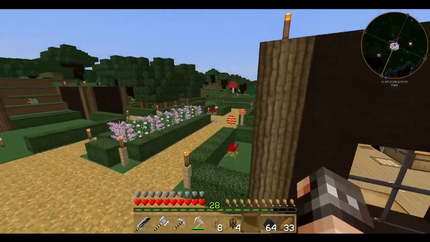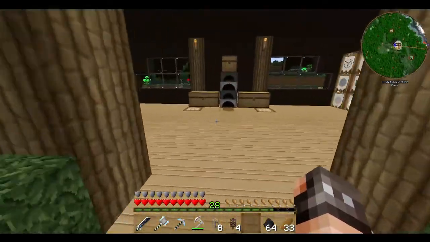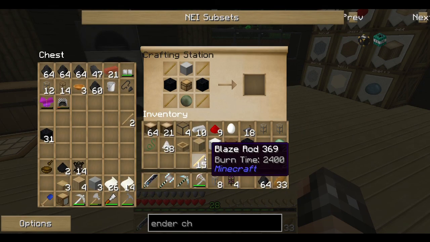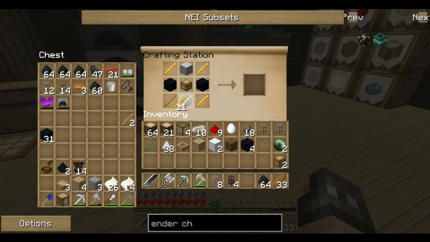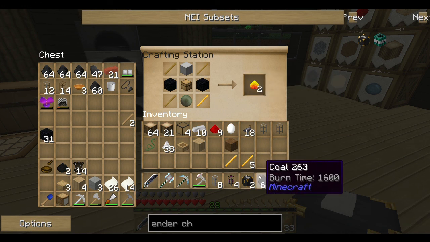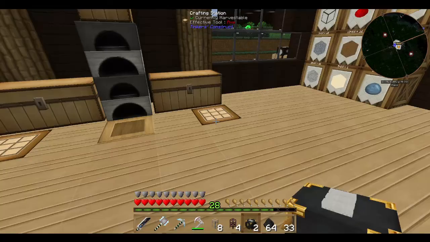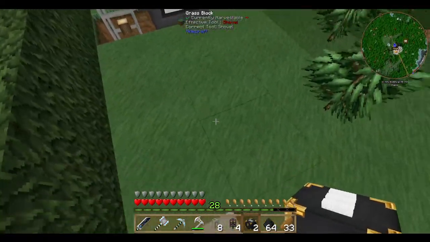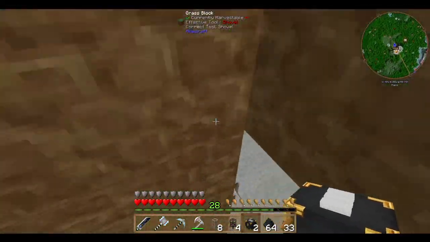So, for those of you who know how they work, ender chests work on the basis of if they have the same colour on the top, they will connect to the same chest, essentially. So, for example, here are the 2 ender chests. Now, the first one is going to go down here.